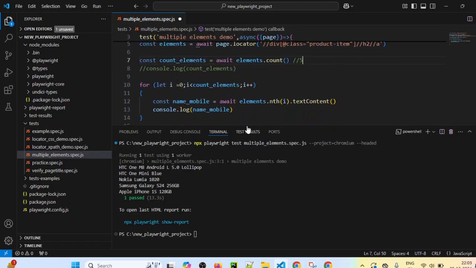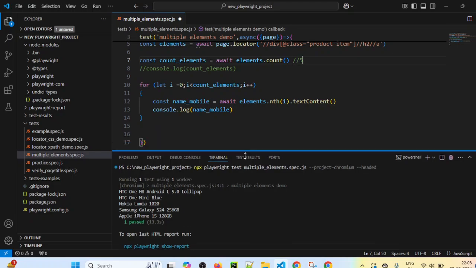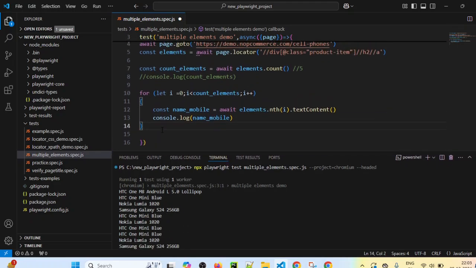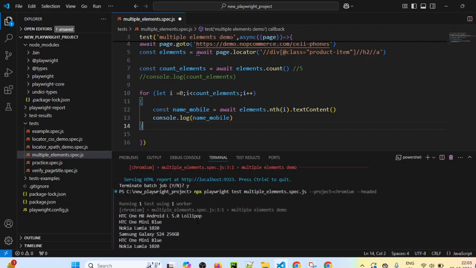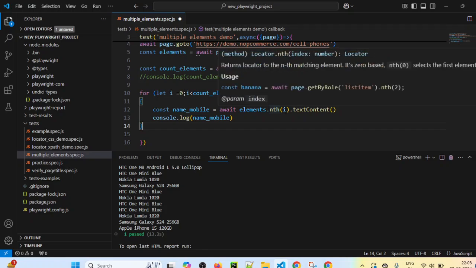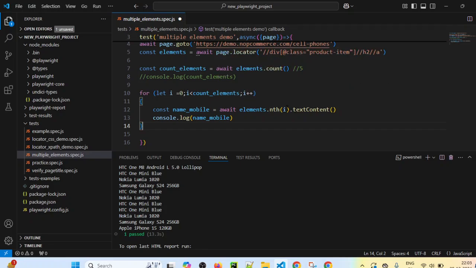And then we have to use a for loop. In the for loop, we iterate through all the elements one by one, index-wise: for the 0th index, first, second, third, fourth and so on.